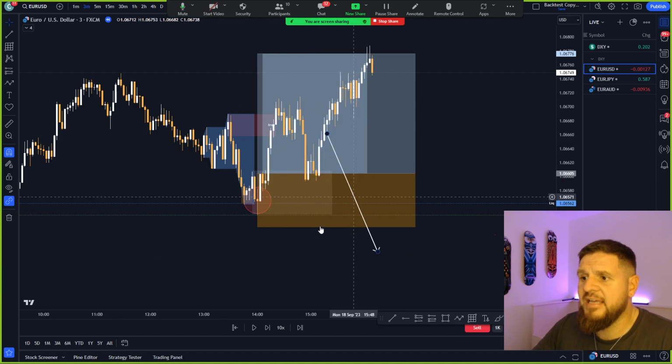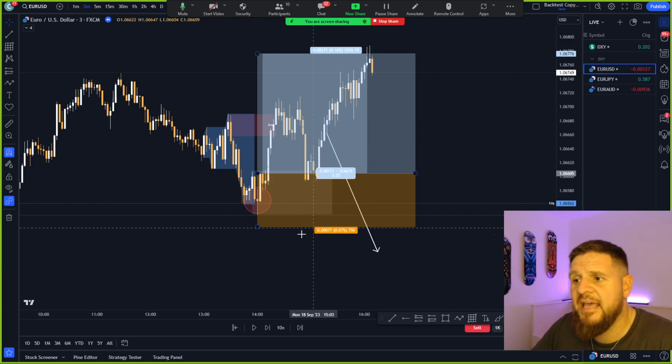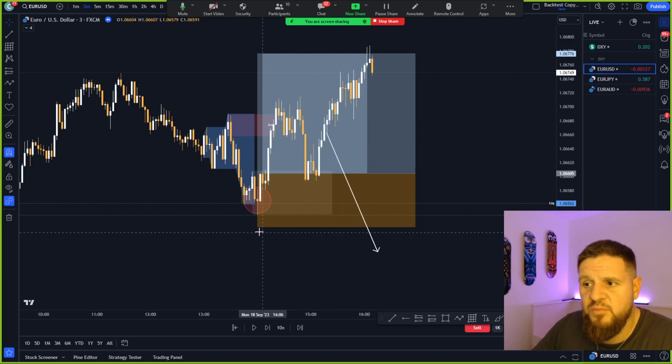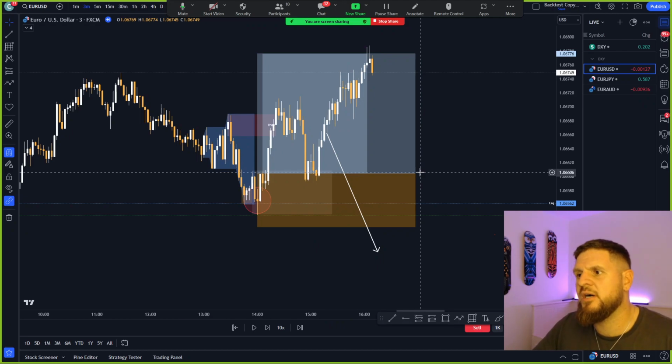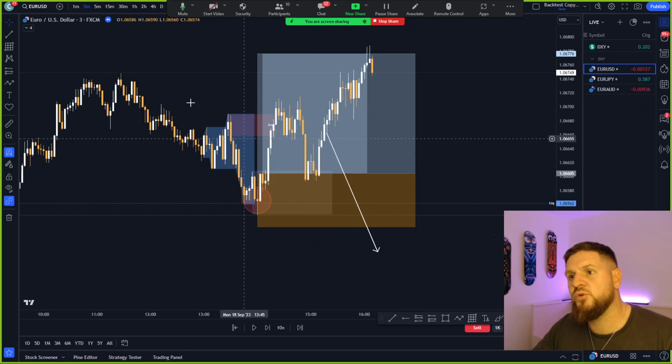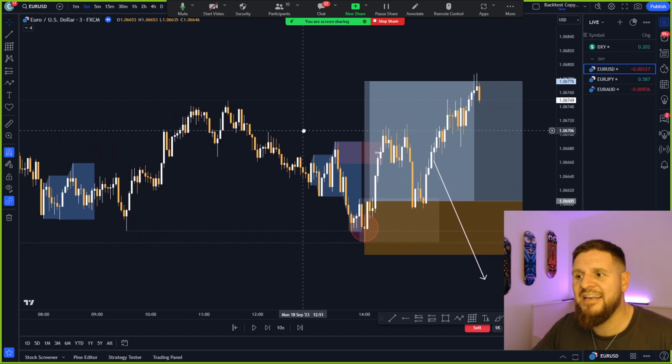If it wicked it again, I'd be okay with it. But if it wicked it again, it probably wouldn't take my stop out of where it is. So the important thing with your stop, Sam, is to make sure that you are placing it in an area where your trade would ultimately be invalidated.